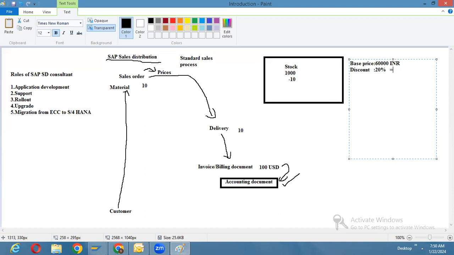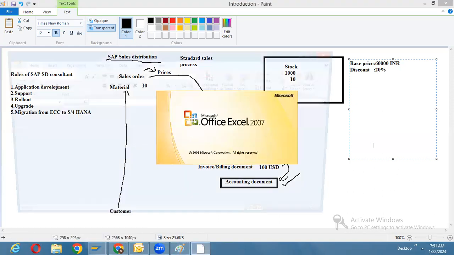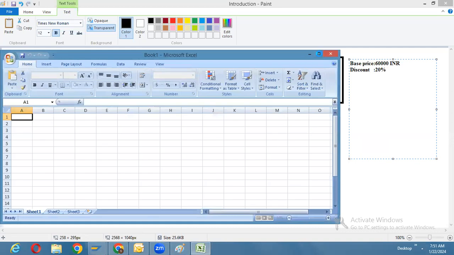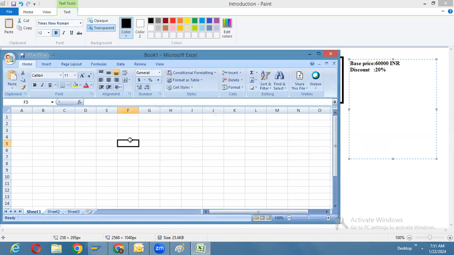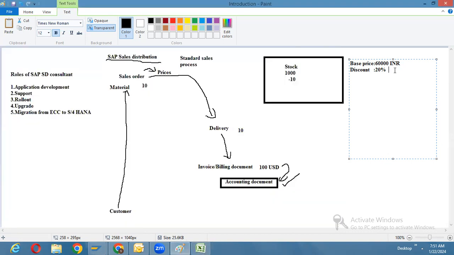So 20% is equal to 60,000 into 20 by 100. That is 12,000. So 12,000 is your discount. If it's a discount, we always show that as minus in SAP.